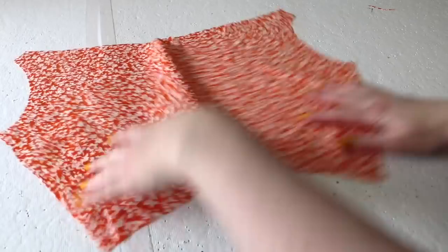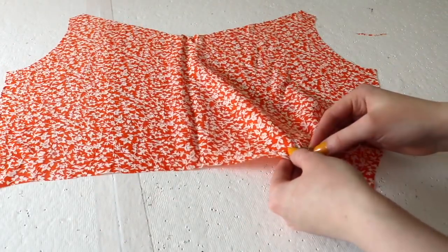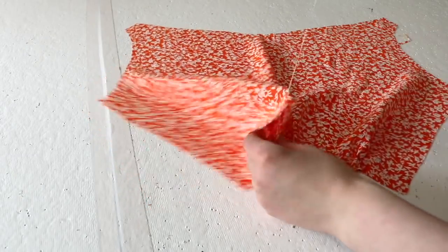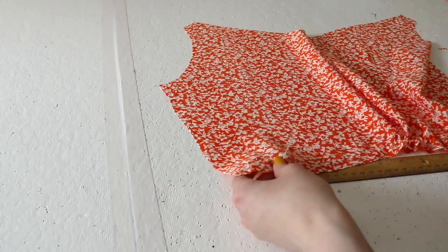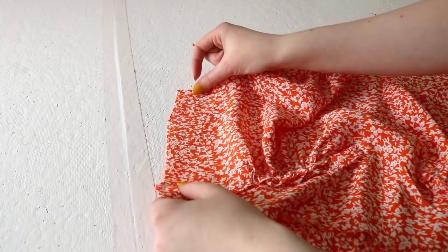Now it says, gather lower edge of back of blouse. Again, it does not specify what to gather it down to. Before even starting, I made sure all the perforations were marked onto the fabric since they are pretty important later on, and much harder to mark once the piece is gathered down. And again, I'm using running stitches for this. Now onto the next step.